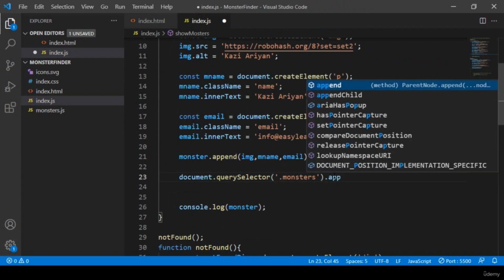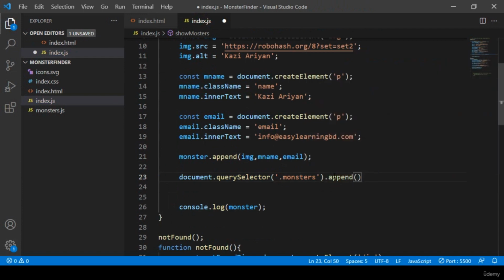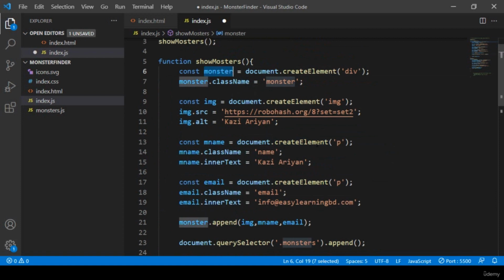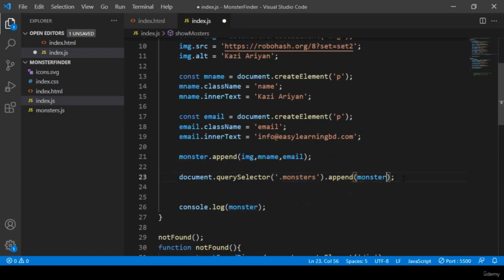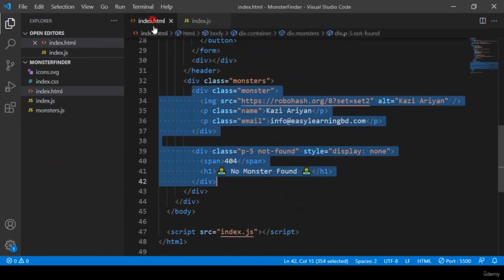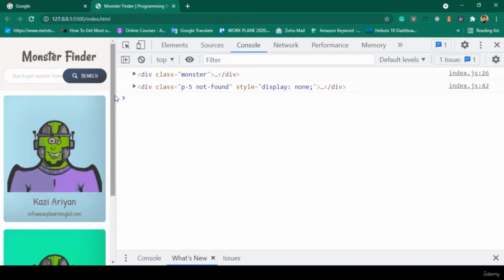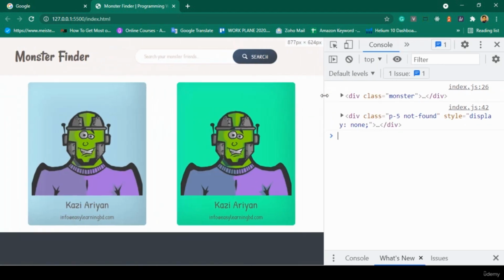That will be the append method. So that is an append method. I want to append these total monsters. So monster means here I take the things with this monster. So now first of all I simply want to take the things in here. Now if you click save all, it should display another one, because there is another one, and also there is another one, right? If you now click refresh, yes, now you can see that it displays two.